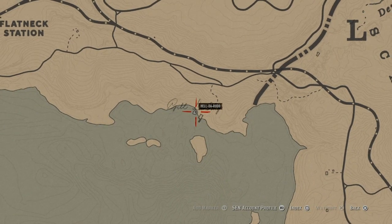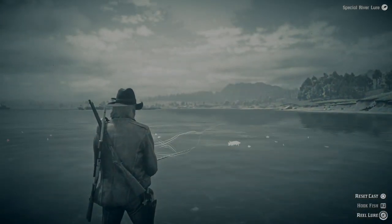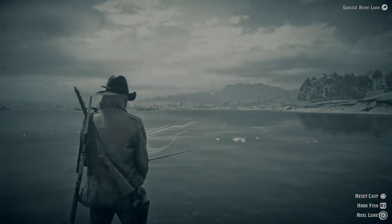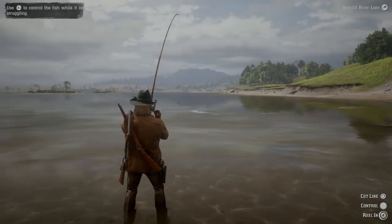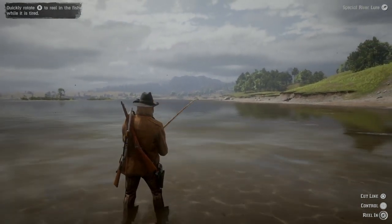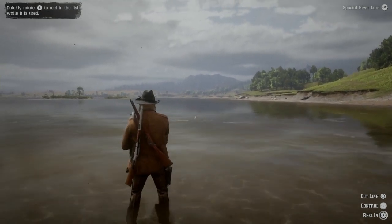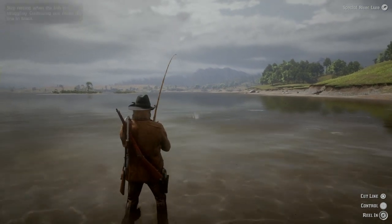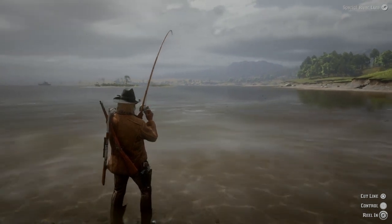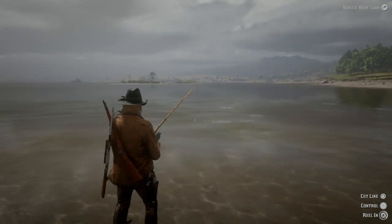Hey, what's going on guys? Here's another great fishing method over here at Grills Landing. You could load up on sturgeon — this is a really great money method. You can catch about eight to nine sturgeon just in this spot alone, catching them at the right time of day: early morning, late evening, dusk, even at night. But you've got to have a cart — that's the first thing — or you can do it with an NPC horse and your horse, two at a time.